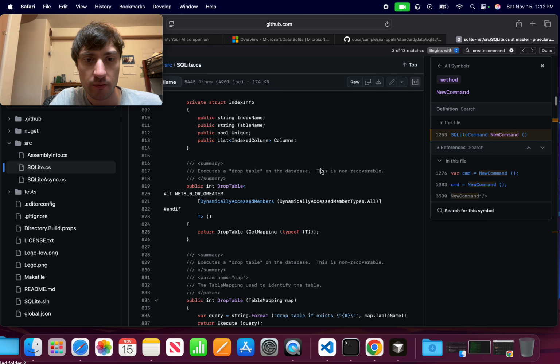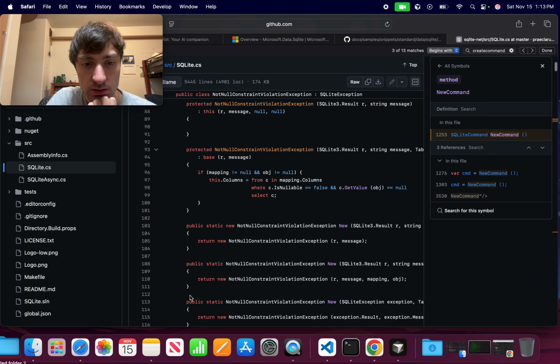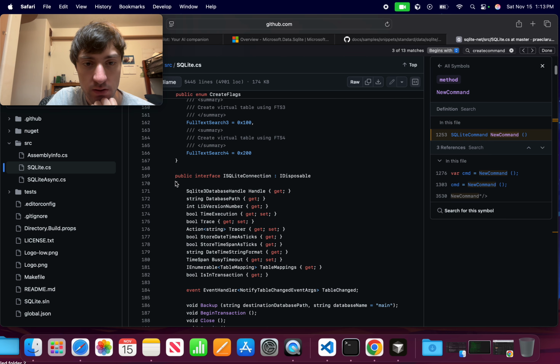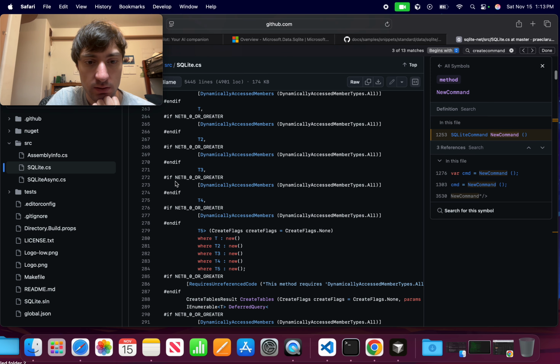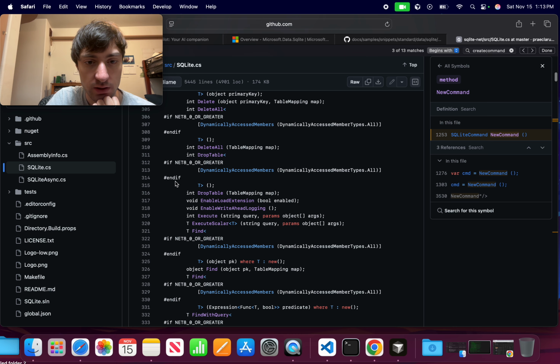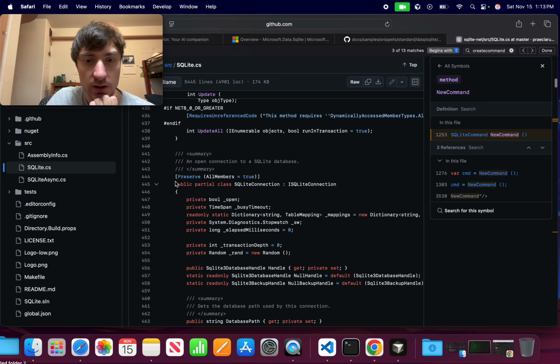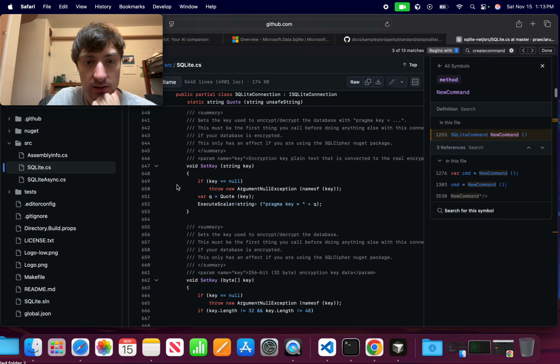Is this entire thing one class? Namespace. It's one namespace. Okay. Public class, exception, enum. Okay, so it's not one class. It's one namespace. Then we have the interface definitions. And then we have the class. So here is our class, and it goes all the way until we see that highlighted section again.